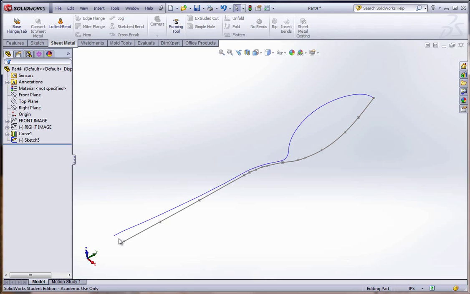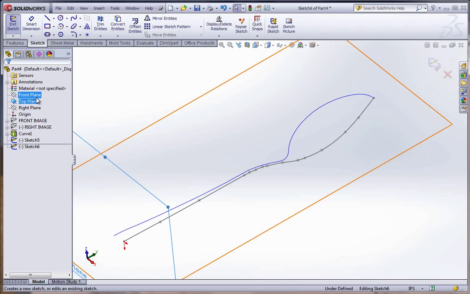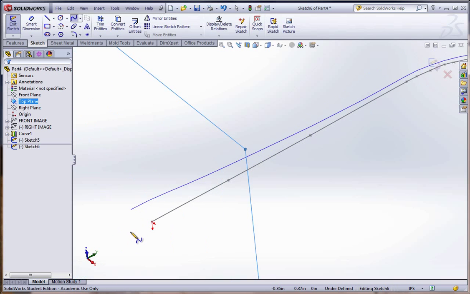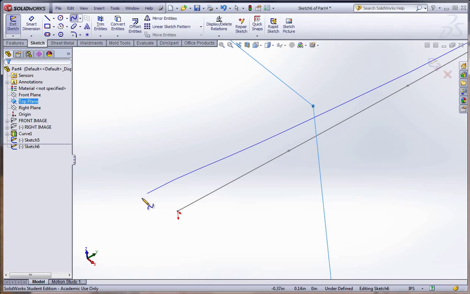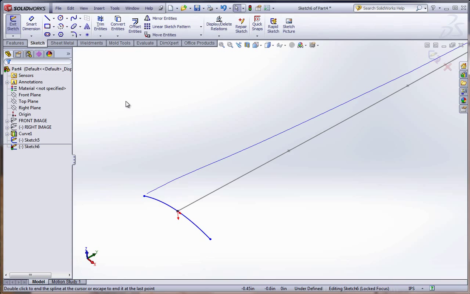Now we need to draw an arc. Actually, it's not going to be an arc, it's going to be a spline. Do not use an arc, because an arc cannot go from convex to concave inside SolidWorks. So it has to be a spline that looks like an arc. Meaning on the top plane now, start your sketch, and take the spline tool. You're going to draw just a point near the end point there, and then connect it to this point here, and then one more point floating on the right, and hit escape.